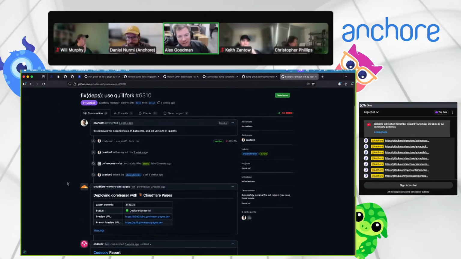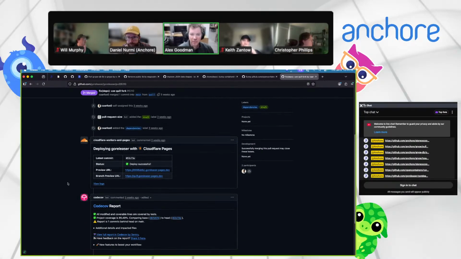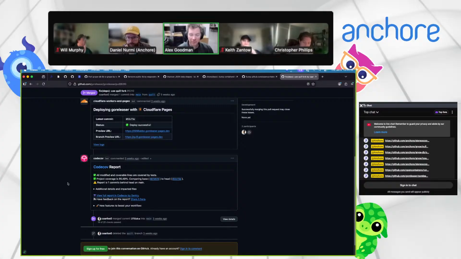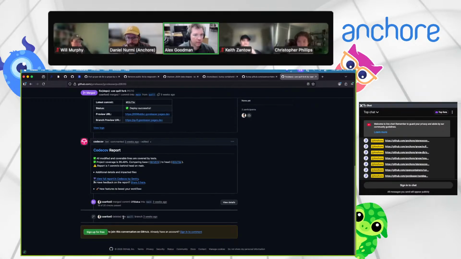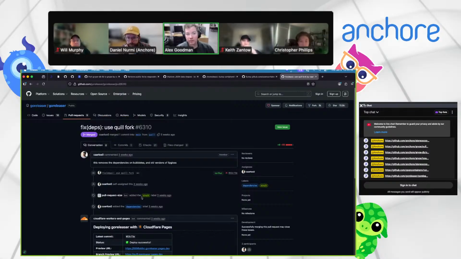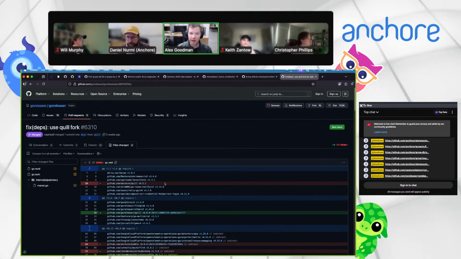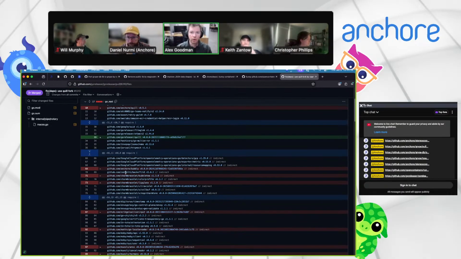So yeah, Will pointed this one out to me, and I knew that GoReleaser was using Quill under the hood, but Will pointed out they're using a fork now. And a little bit of digging showed that the reason for this was to get rid of dependencies that are in the Go sum, not necessarily the Go mod. Things like bubble tea and lip gloss related things are only used by the command package for Quill, and they're not used in the library aspect.